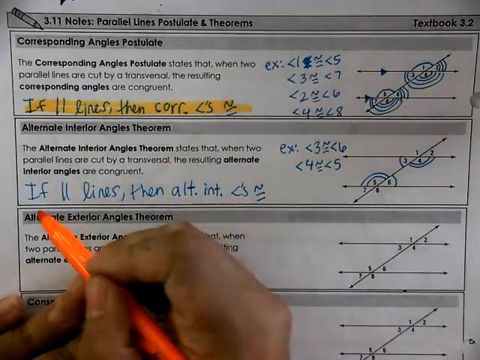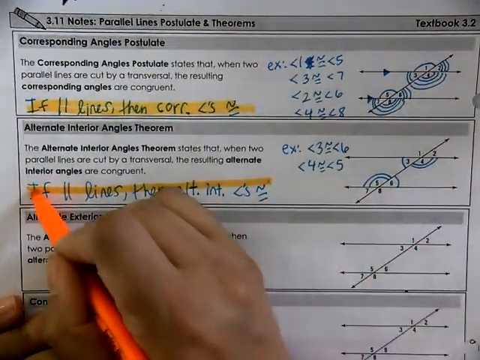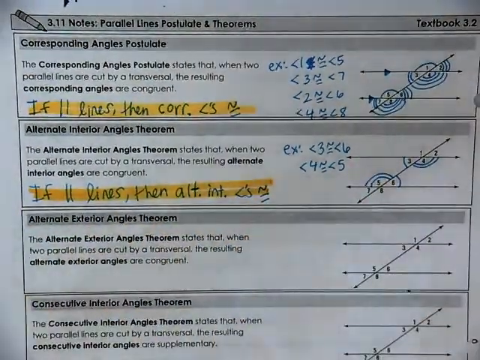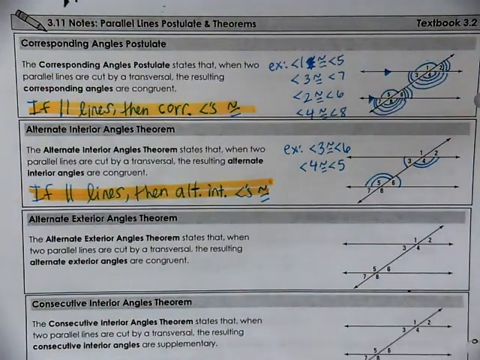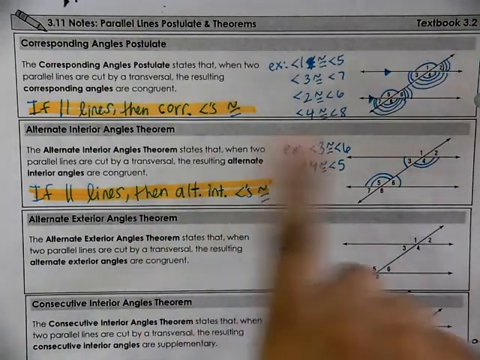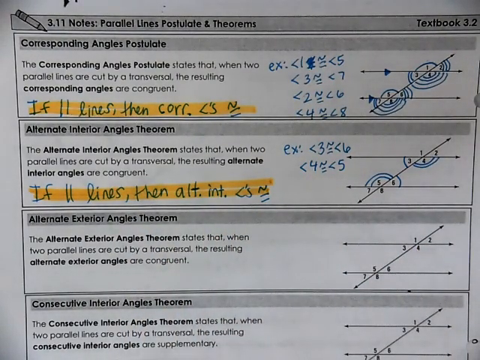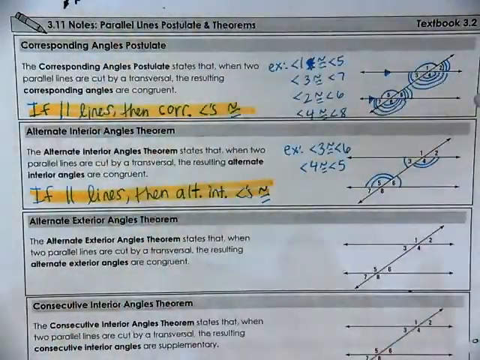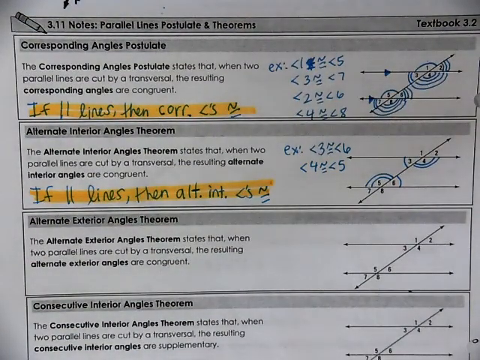Okay, and then I'm going to just highlight this because again, this is the one that you want to use moving forward. Anytime you see parallel lines, sometimes on a proof, this may be the one that we want to use for alternate interior angles. So we'll see on a proof when we get started which one makes sense for us to use, because technically we have 4 to pick from once you know 2 lines are parallel.